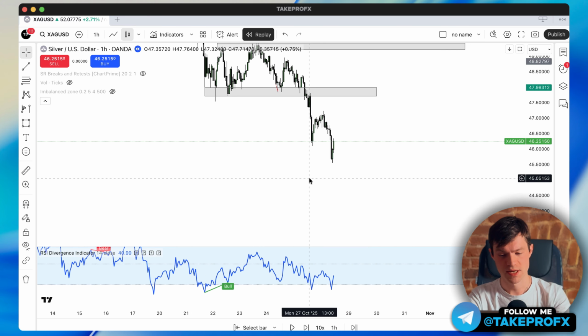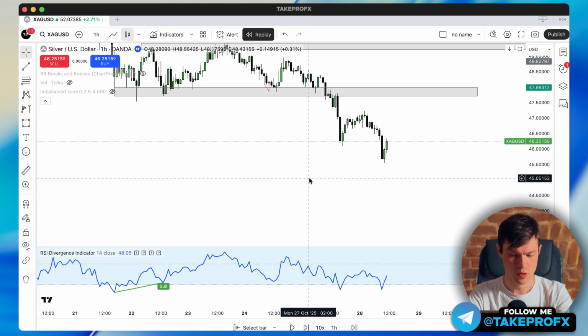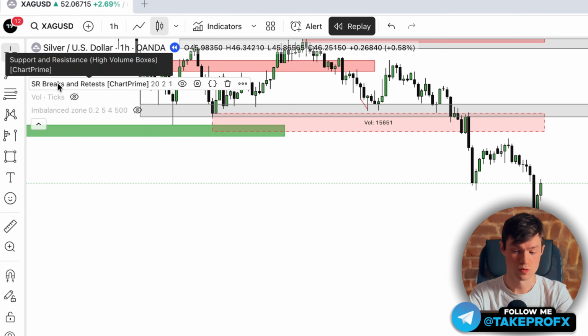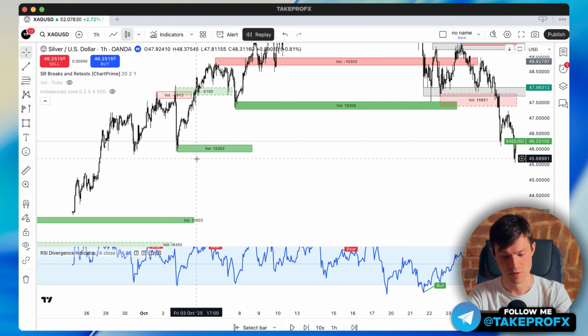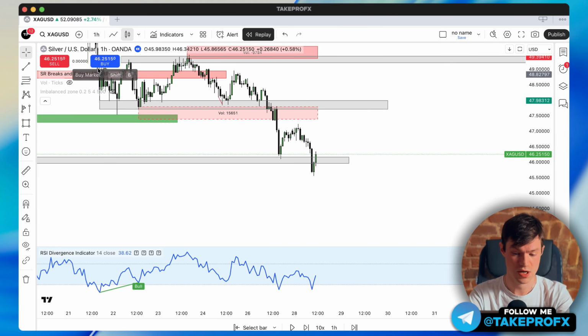So let's show you once again a very clear typical situation on which you could have earned money even if you don't know anything about Forex. To do this, you will need an indicator called Support and Resistance from the author ChartPrime. It will highlight all the necessary areas and levels for you. So with the help of this indicator, I will mark this zone, which surprisingly coincides with our chart.